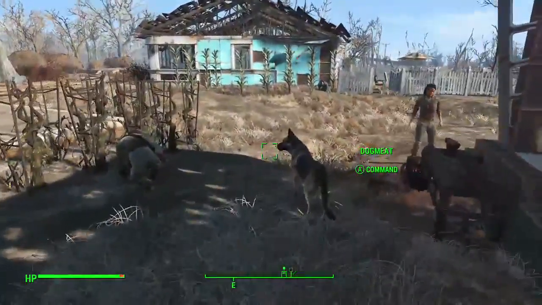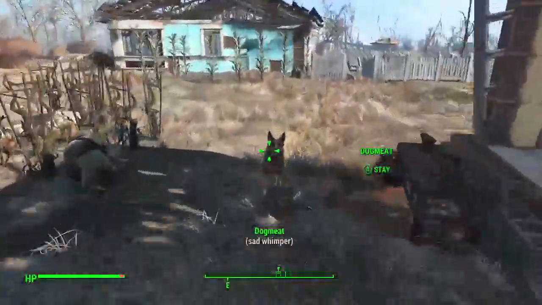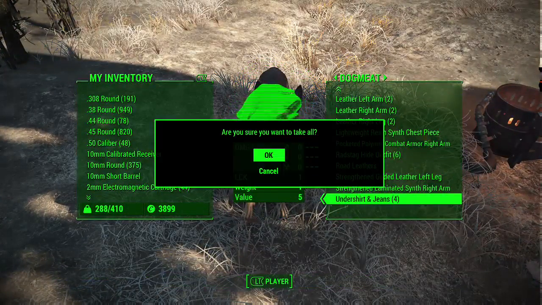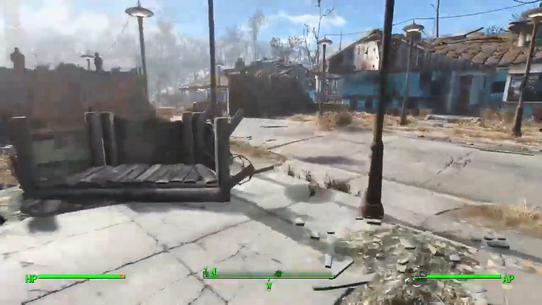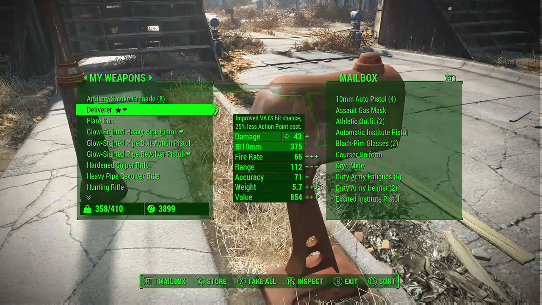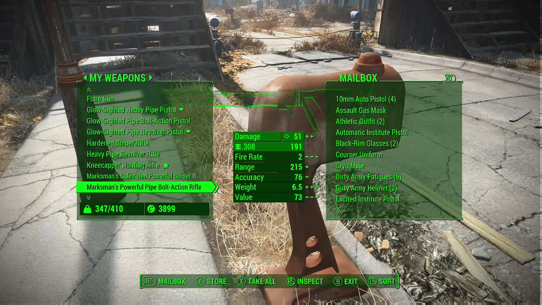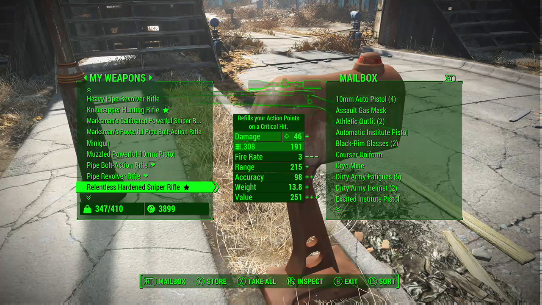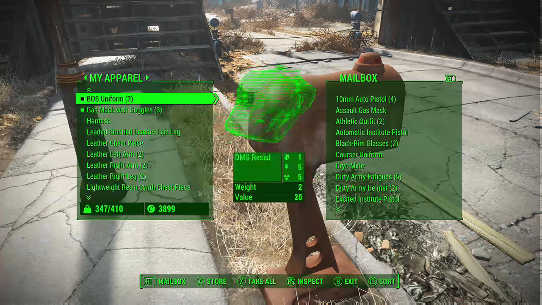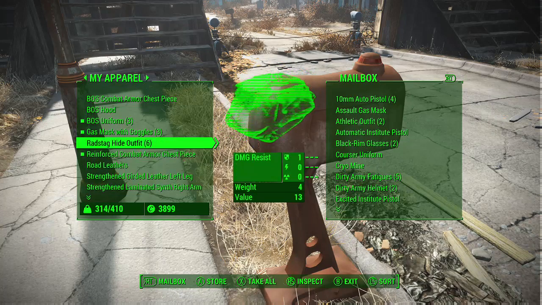Dogmeat, come here. Hey. Over here. Actually, are you full? I'll just take all your stuff. We're gonna do this efficiently. We're gonna start right off at the top of all of our shit. But he didn't even have any weapons. I don't think I ever give him weapons. I think he only gets Peril.